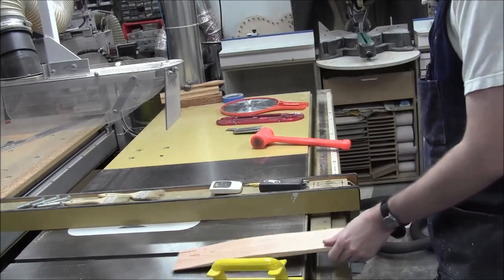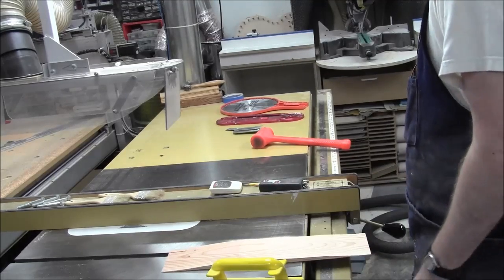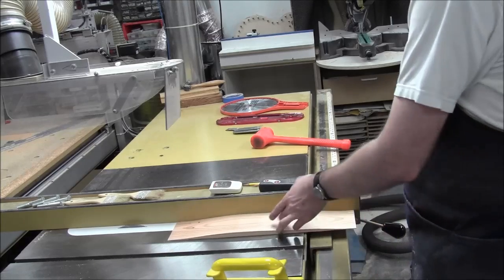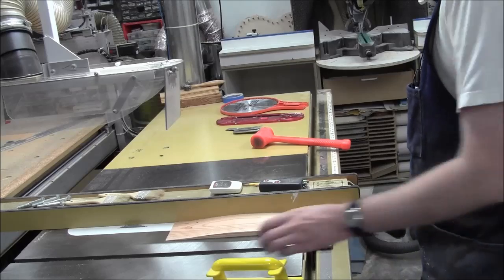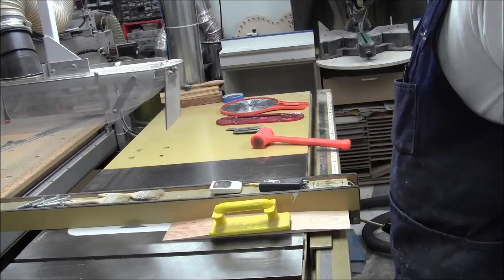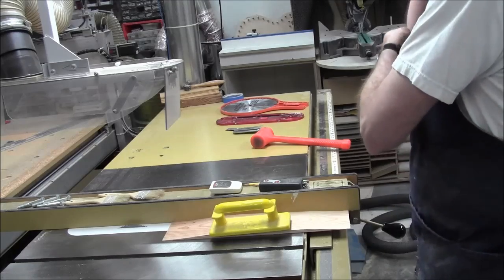We set our fence, and I'm not going to do this super precisely. I'm kind of winging my spacing here. I'm just going to measure and move. I've got my push shoe here, so I can try to keep from slicing myself up with it. And so here we are.